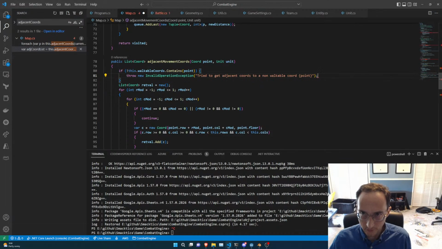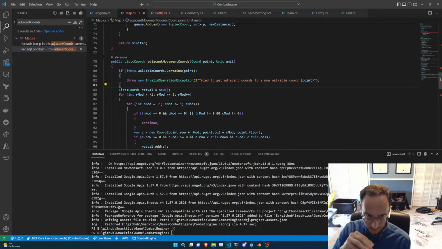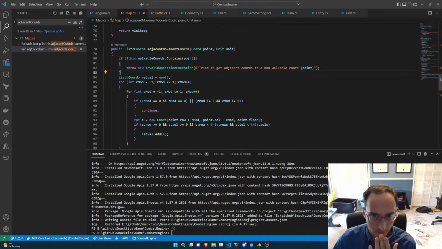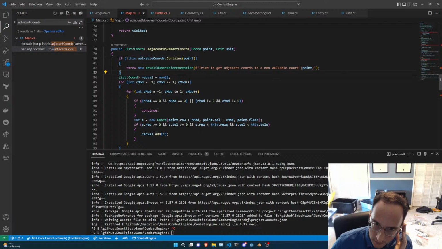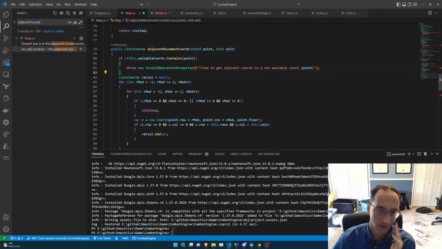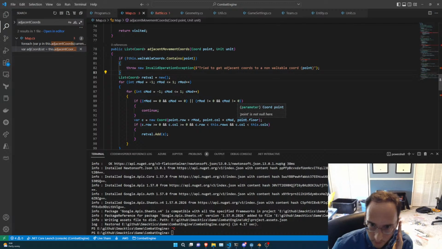So, you know, we only want to do adjacent coordinates from a walkable point. So let's make sure we're not making that mistake. Then we go around and we say, you know, find all the walkable coordinates that are at that location and within 1 of the floor.